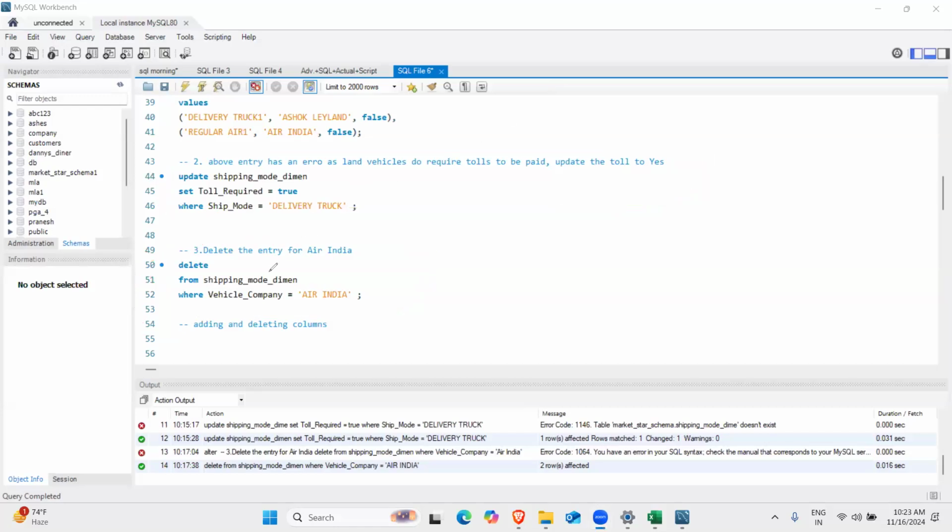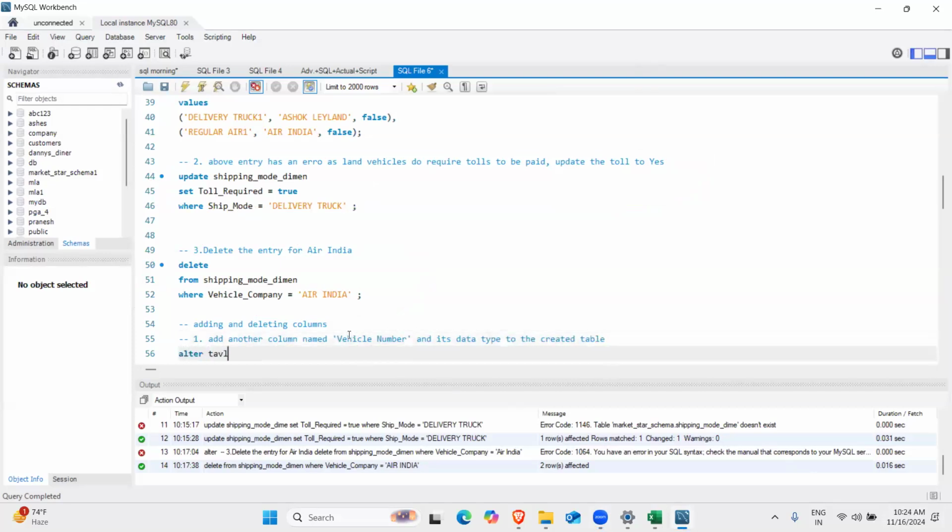Okay, all right. So now we'll see how we add and delete columns. What I want to do is add another column named vehicle number, and its data type, to the created table.